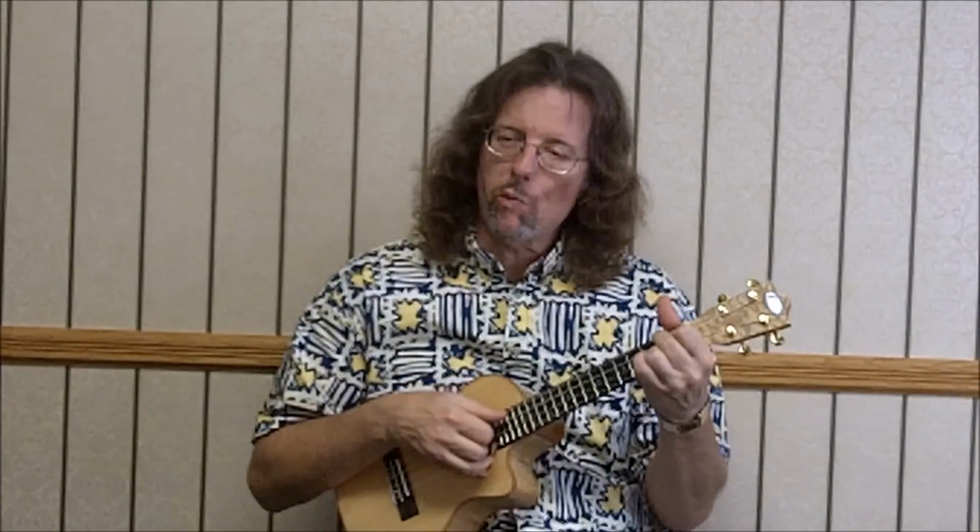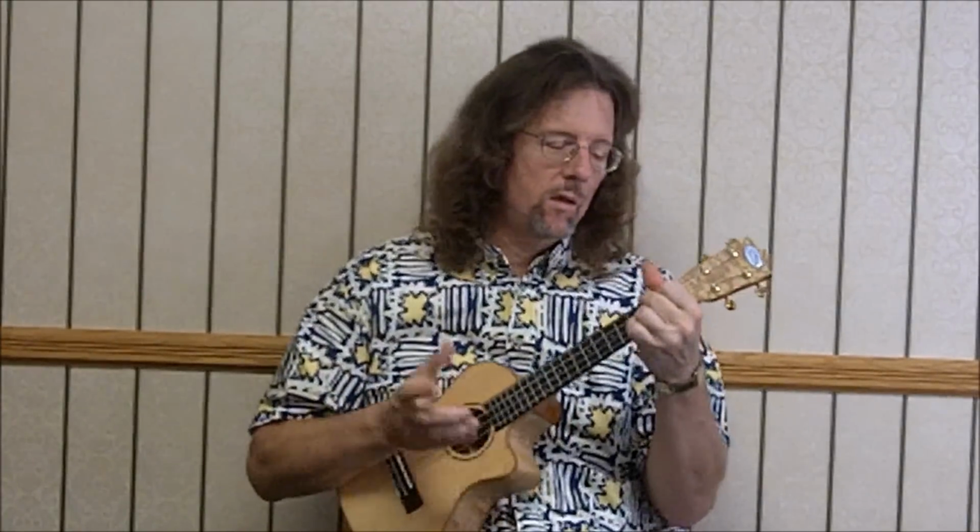James does a lot of these suspended chords with hammers and pulls. So like on a D chord, all the action's here on the third string. Okay, that's Sweet Baby James.